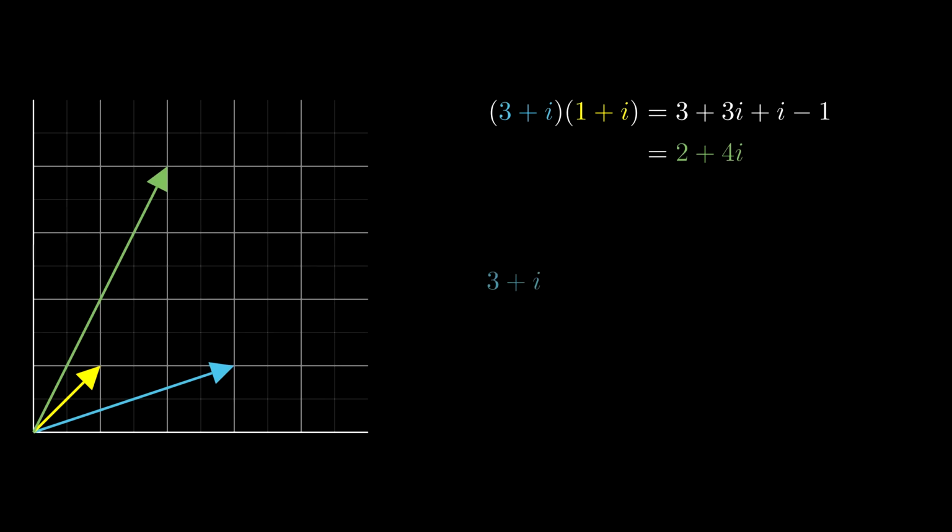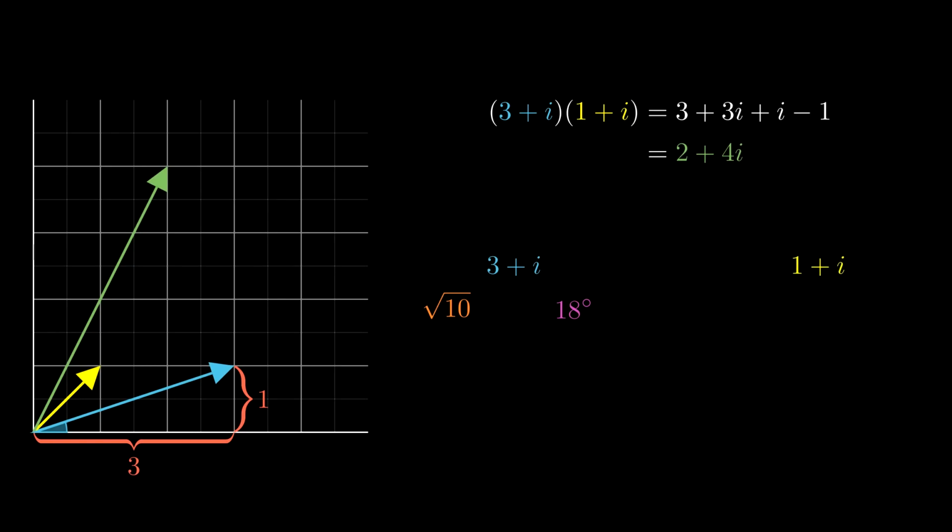Okay, so we have the blue number 3 plus i. That again means 3 across and 1 up, and we're labeling them to easily see that the length of this blue arrow comes from Pythagoras. So 3 squared plus 1 squared is 10, meaning the length of the arrow is the square root of 10, and that must be our stretch. For the angle of rotation, we'd actually need to use a bit of trig. Hopefully you can see that it's the inverse tan we need, so the angle would be the inverse tan of 1 over 3, which works out to be around 18 degrees.